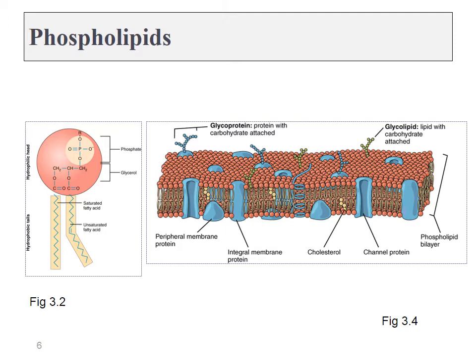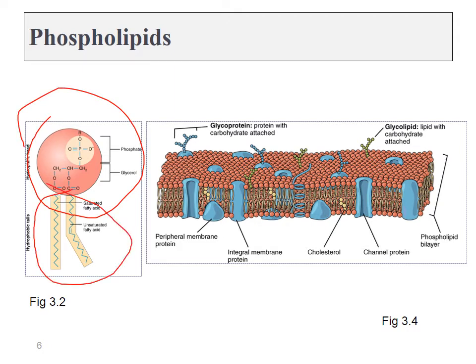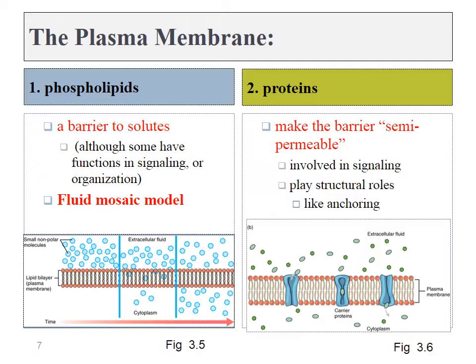Phospholipids can do this in a special way. Remember that a phospholipid has this hydrophilic head group and the two hydrophobic tails. Therefore, if I dump a bunch of phospholipids into an aqueous solution, they will orient themselves so that the head groups are facing the water, whereas the hydrophobic tails face one another. And this would form a lipid bilayer. This phospholipid bilayer is the basis for the plasma membrane of cells.